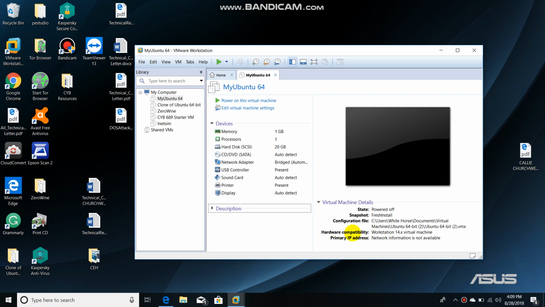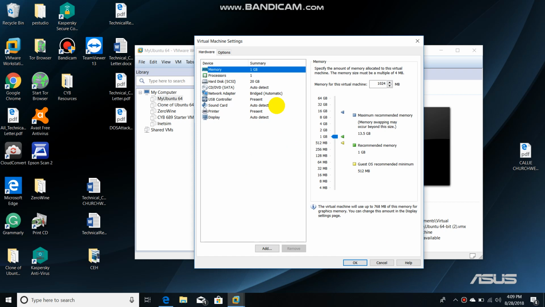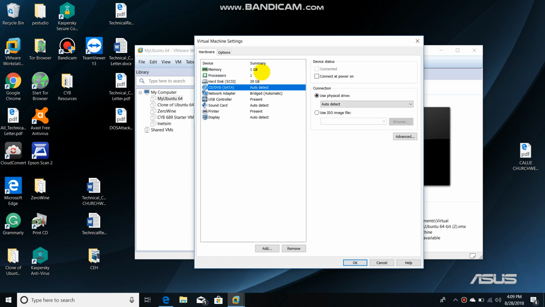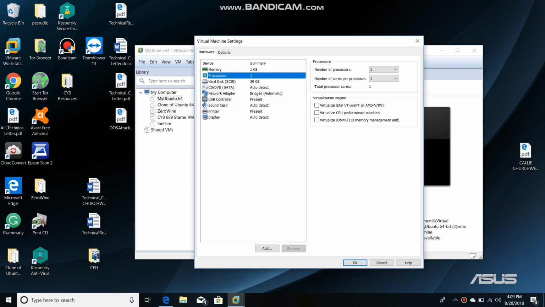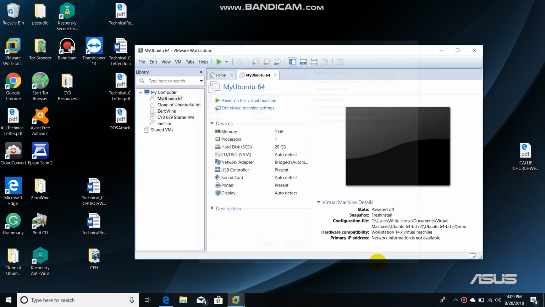There's also hardware compatibility, the configuration file, and whatnot. Under devices, you can change the memory and the processors by either sliding or writing it in. I don't like to give mine too much power because they'll run fine either way.